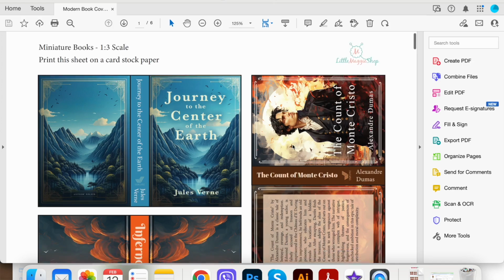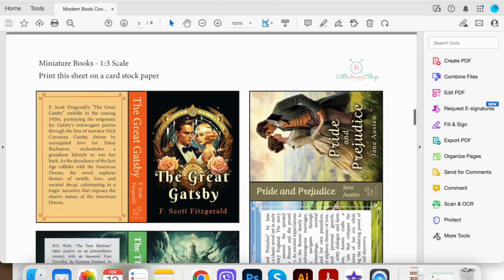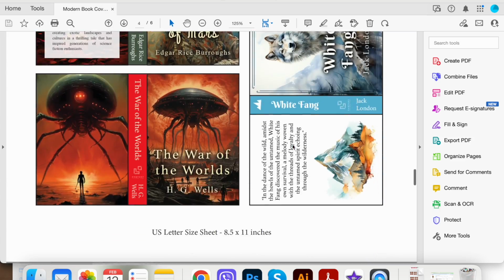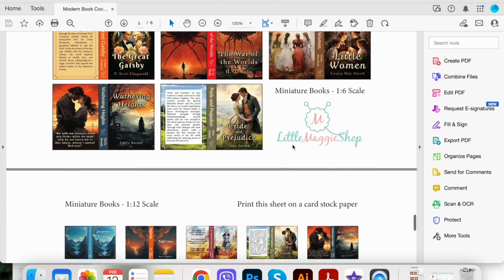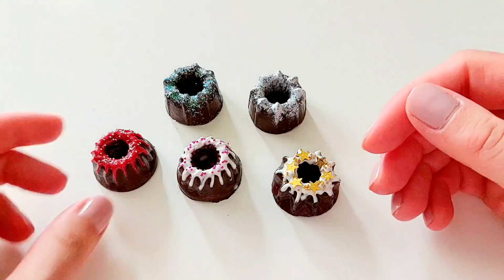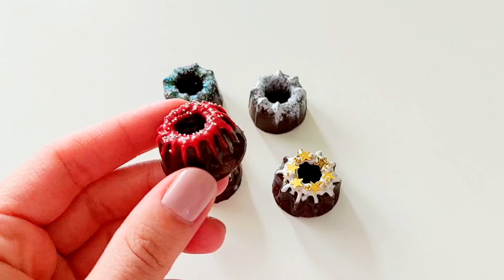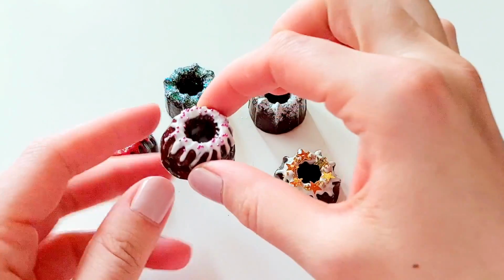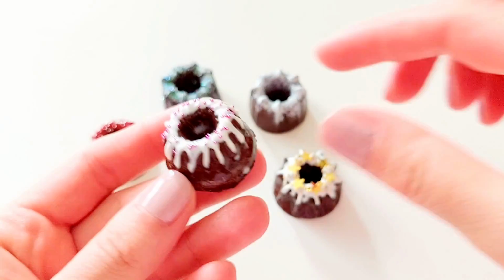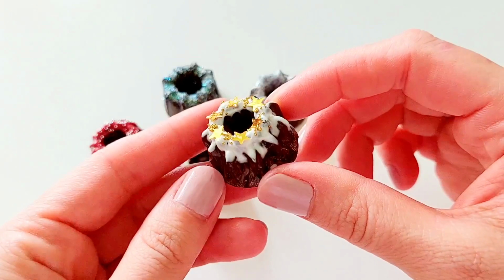Currently I'm working on a very interesting project creating modern studying covers for 20 classic books that are in the public domain and genuine text for your dollhouse library. Meanwhile, I decided to create some cakes for my mini bakery. My 3-year-old son loves playing with me and my miniatures, and we worked together on this tiny project. In this video, I'll guide you through the process of making these adorable mini cakes.